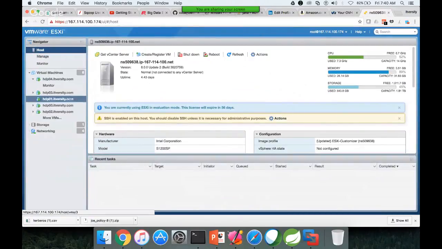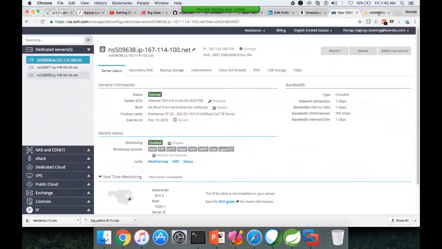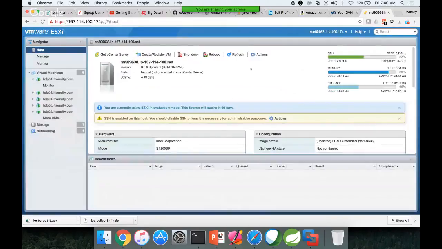This environment is set up on this OVH platform, and this is how the ESXi will look.